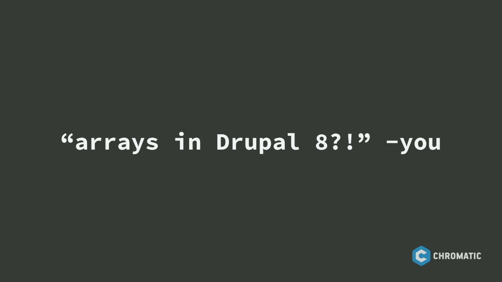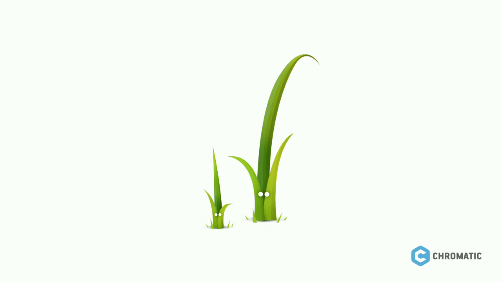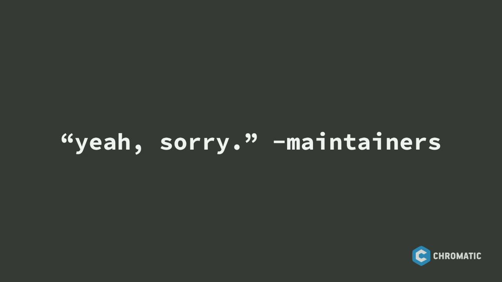It seems that this is because most of the attention given to the theme system between Drupal 7 and Drupal 8 went to something else you've probably heard a little bit about, which is Twig, the new templating engine. And that's for a good reason. It's a huge improvement. There's plenty to be excited about. But from what I can tell in the issue queues, Twig took so much time and energy to implement that there wasn't enough left to drastically alter the rest of the theme system before Drupal 8's code and API freeze.